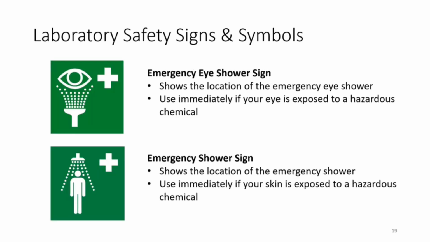Emergency eye shower sign shows the location of the emergency eye shower. Emergency eye shower is typically at the sink area. Use immediately if your eye is exposed to a hazardous chemical. Emergency shower sign shows the location of the emergency shower. Use immediately if a large area of your skin is exposed to a hazardous chemical.